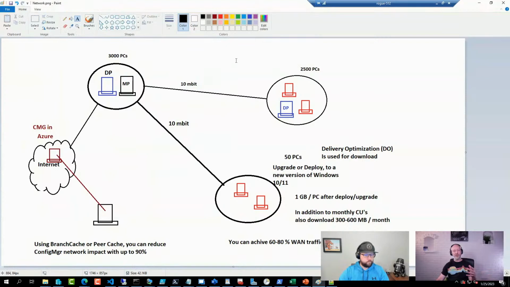So say that you upload a new image, it's a 10 gig image, it has some apps in it, and you start to distribute that image out to a remote distribution point over a WAN link that is not very quick, or at least it's heavily used. So it's going to take maybe 30 hours to get the content out there.